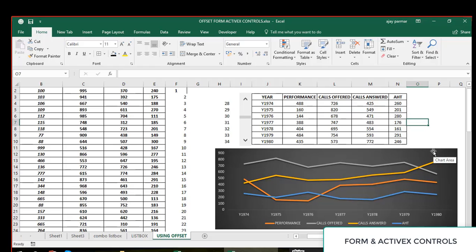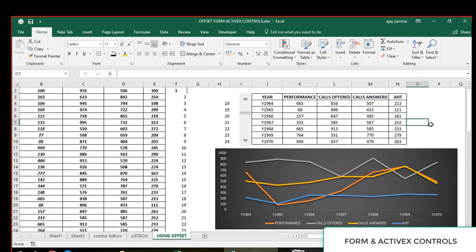Okay, so this is how you can actually make dynamic charts and a dynamic dashboard, right? I have given you the example on the scroll bar, the combo box, list box, and one more thing, you can see the checkbox and the option buttons. There are also many videos on my channel, you can pick them under the Excel VBA user forms playlist, where you'll see some more good examples.